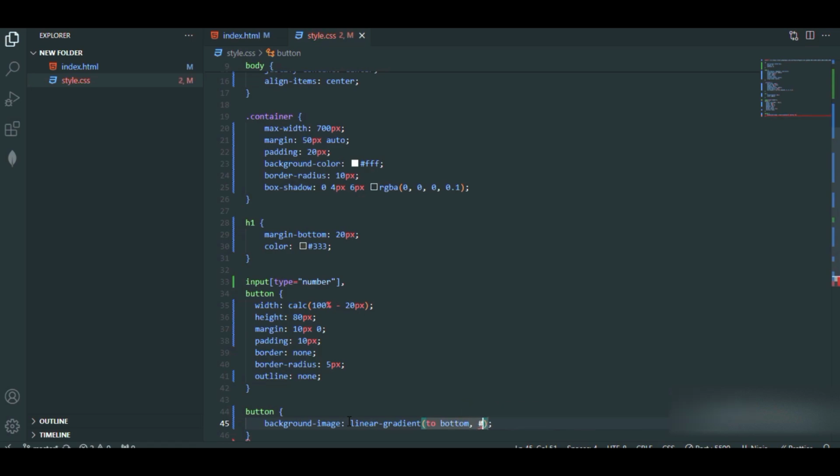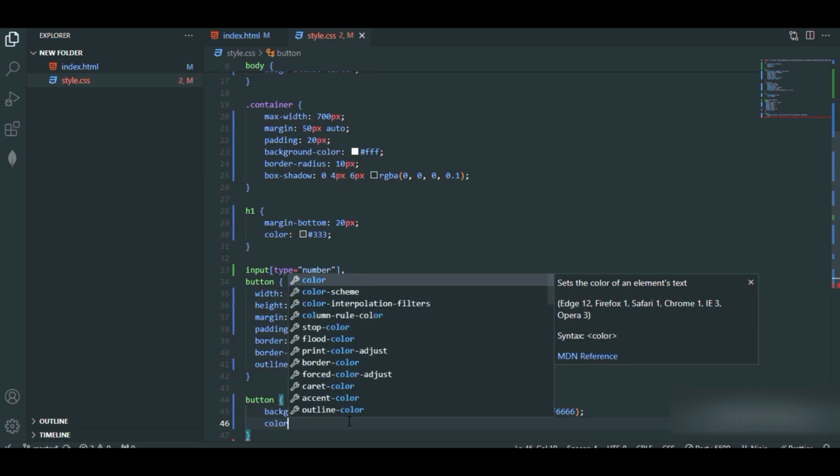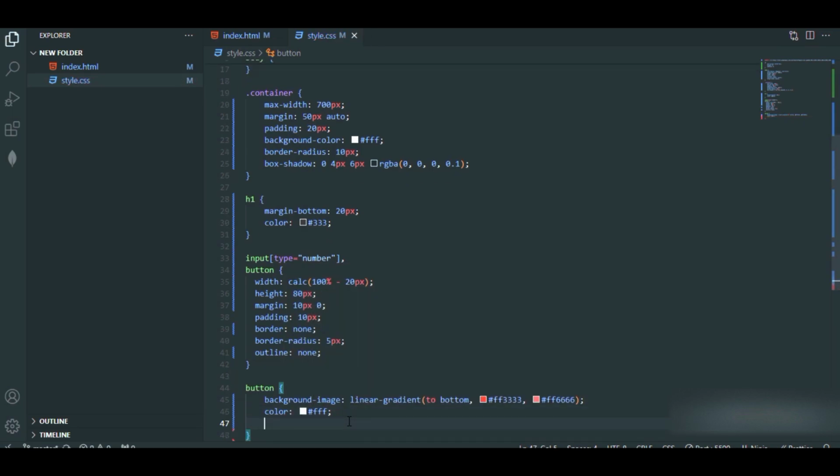It will be FF3333. So next it will be FF6666. So next, I'll make use of the color white or triple F.